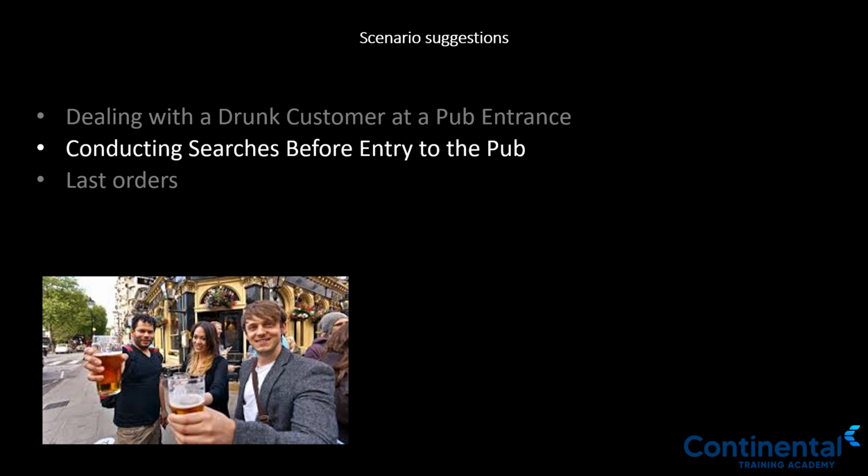If we're looking to conduct searches before entry to a pub, then the aim is to conduct that respectful and effective search of those customers before they enter, ensuring safety is maintained without compromising their dignity. So the focus would be on communication, obtaining consent, understanding privacy laws, and managing potential scenarios.